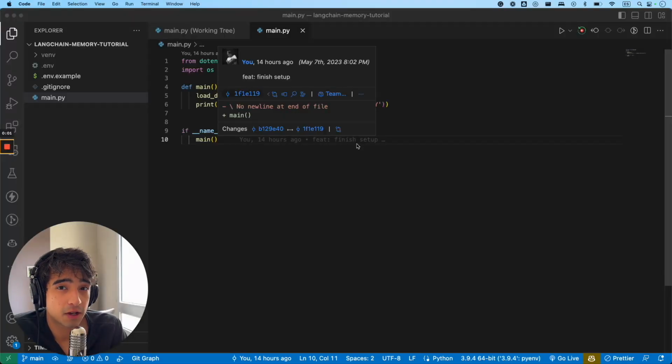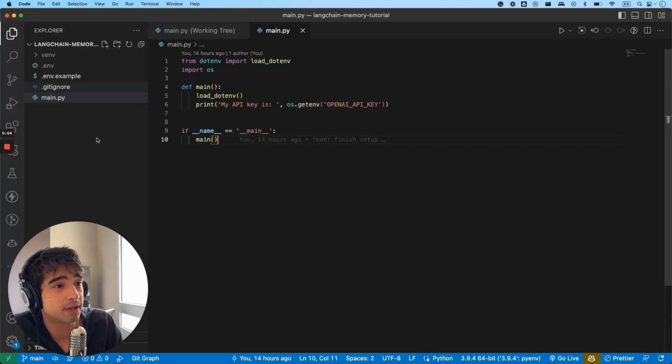All right. So let's start with the coding part. Here I have my project already set up. If you want a more detailed explanation of how to set up your projects in Python, just let me know in the comments. But for now, I'm just going to explain this to you super quick and over the surface.